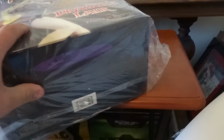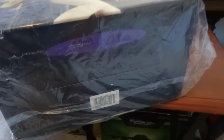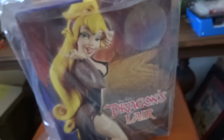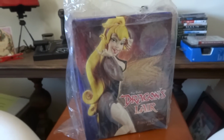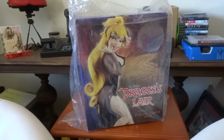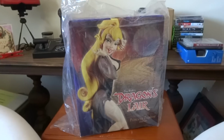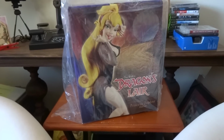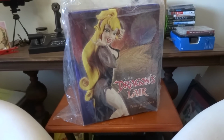And as I mentioned earlier, there was a limited run and there was an artist proof. I don't know if you can really see that there, but this is the artist proof number 2 of 50. And when I got this, I got it from Electric Tiki, and I did look for number 1 or the prototype. However, I think Tracy is probably keeping number 1, or one of the creators has number 1 or the prototype, but having number 2 is awesome, and having it signed by the creators as well as Tracy is fantastic.